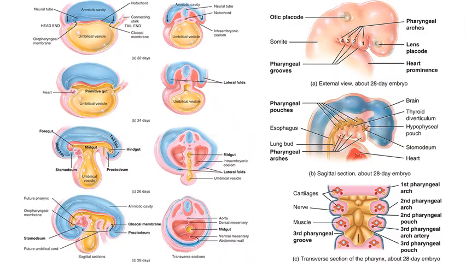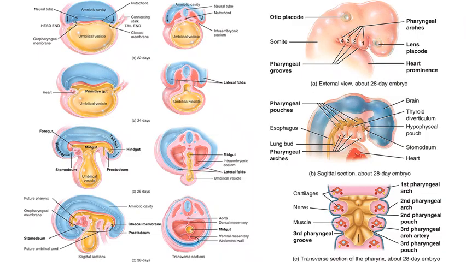In a developed embryo, the last part of the hindgut expands into a cavity which is called the cloaca. On the outside of the embryo is a small cavity in the tail region which is called the proctodeum. Separating the cloaca from the proctodeum is the cloacal membrane. Now, during embryonic development, the cloaca divides into a ventral urogenital sinus and a dorsal anal rectal canal.